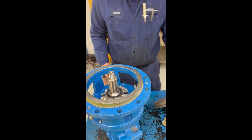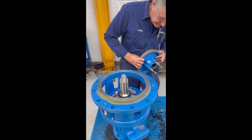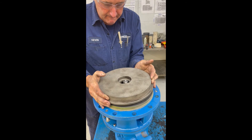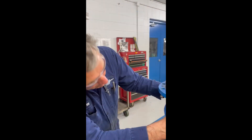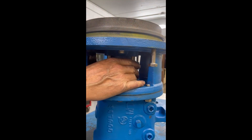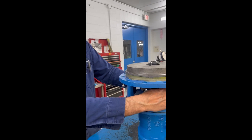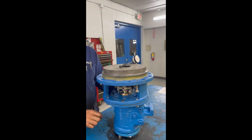After the seal is just slid into place, we'll take the stuffing box and very gently slide it down to make sure that our orientation is correct and set it into place. With the mechanical seal slid over the sleeve, I drop the stuffing box on there, aligning the bolts up with the flanges in the seal, starting the bolts and bringing the seal up — not tight, but just until it meets the stuffing box. Then tighten the stuffing box down, and now we'll check the run-out on the stuffing box.